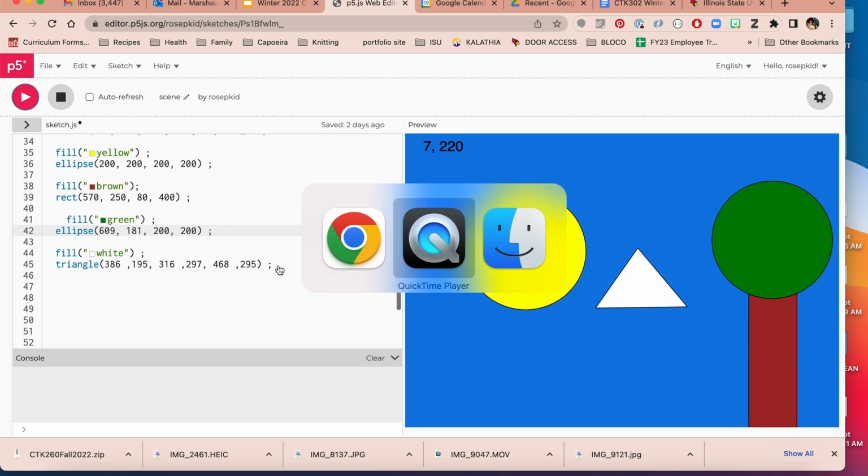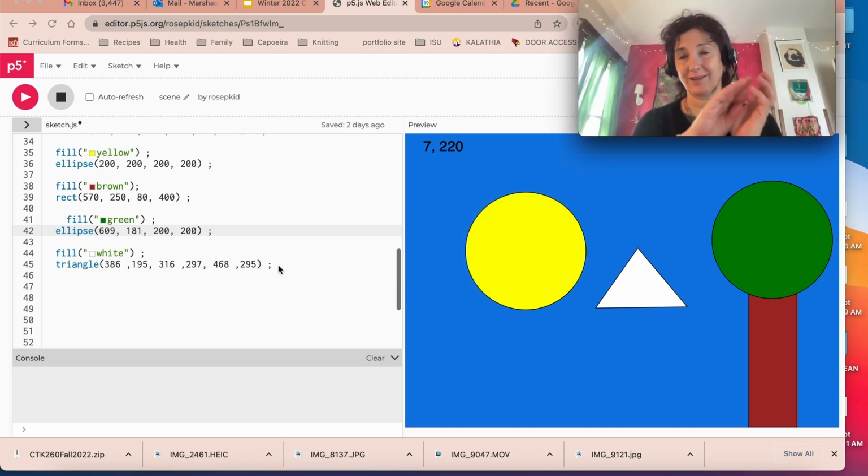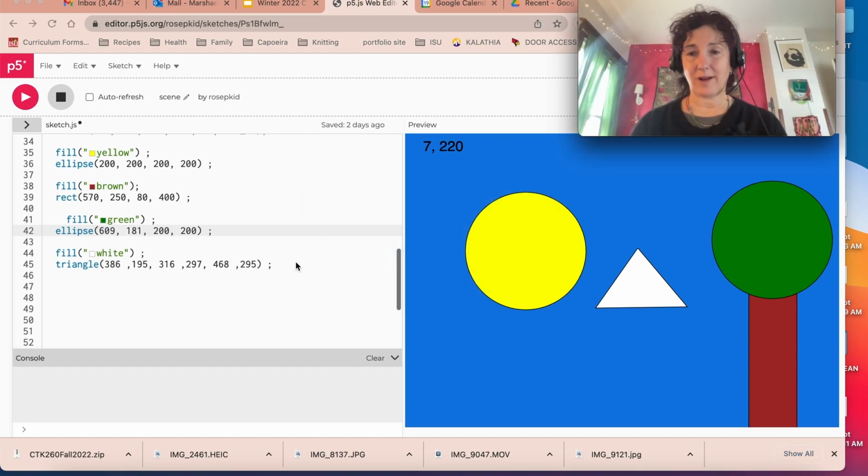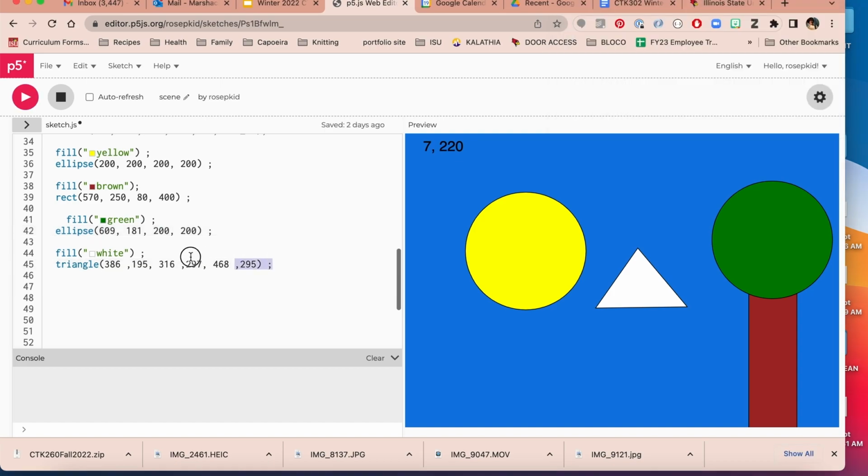What it does is it moves something from one place to another, and it takes an X and a Y location. Or it takes an X and a Y translate. So if I wanted to make another triangle just to the right of this one, instead of having to calculate all of this out, I can just copy this.